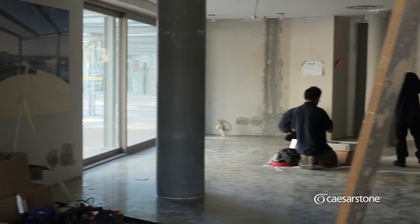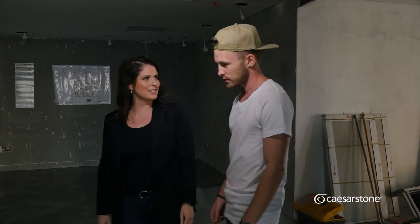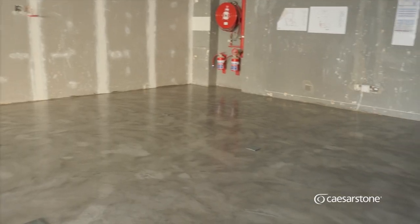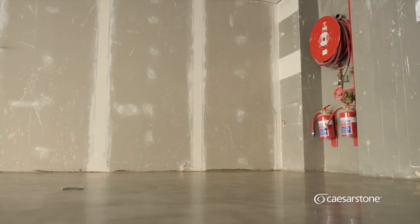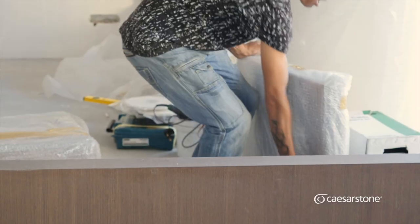So this is the studio space. This is where Lindt will be providing exciting experiences to the public in the form of chocolate classes. In terms of materials, Lindt has quite a particular look and feel they try to capture. What we're looking at using is the dark wenge veneer boards coupled with the snow white Caesarstone tops, used for their durability and hygienic purposes, because ultimately they're going to be working with the chocolate on the slab themselves.